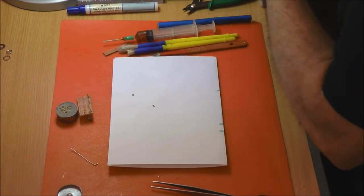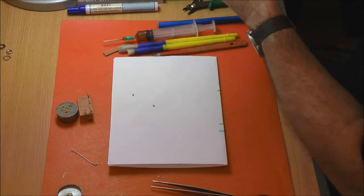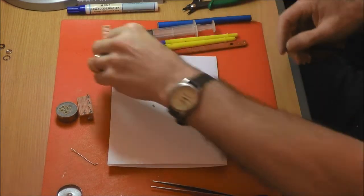Let's say you've got a circuit board, a whole strip, that looks a fairly complicated bit of kit. Yeah. I see, yeah. I've got it.